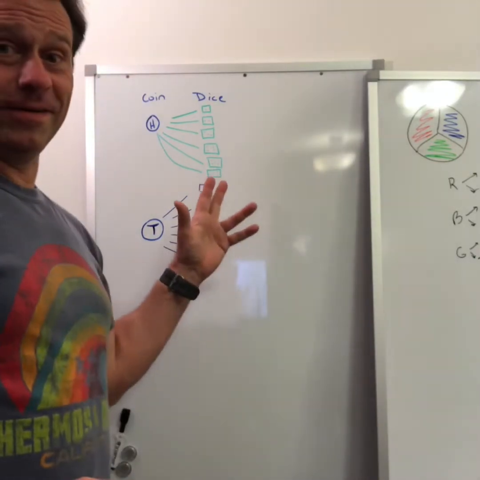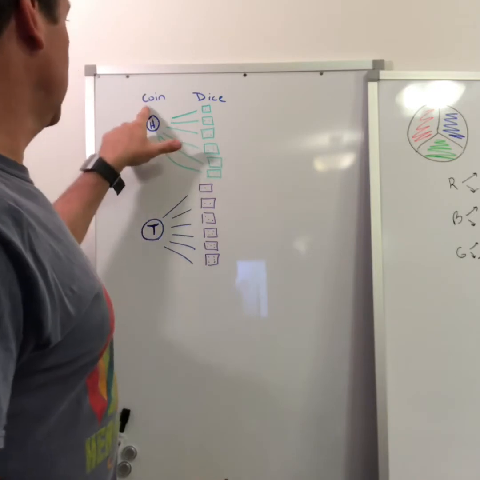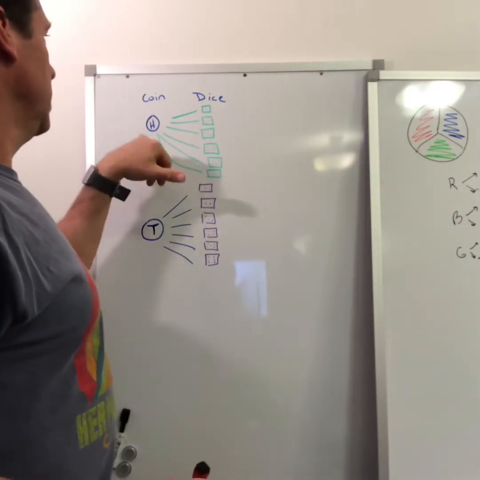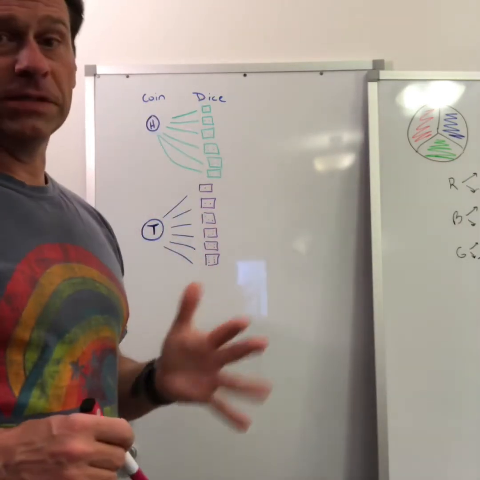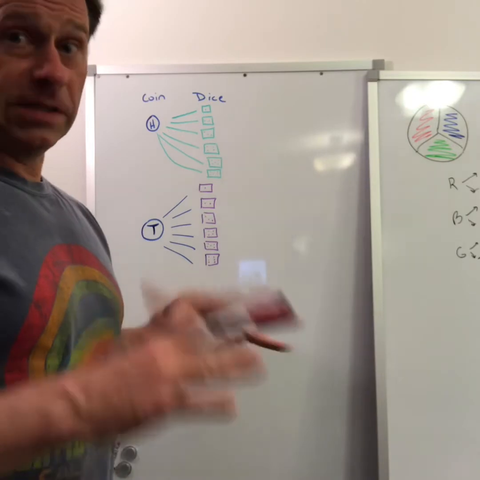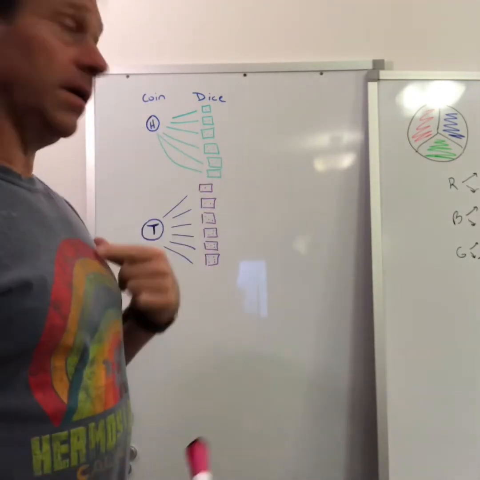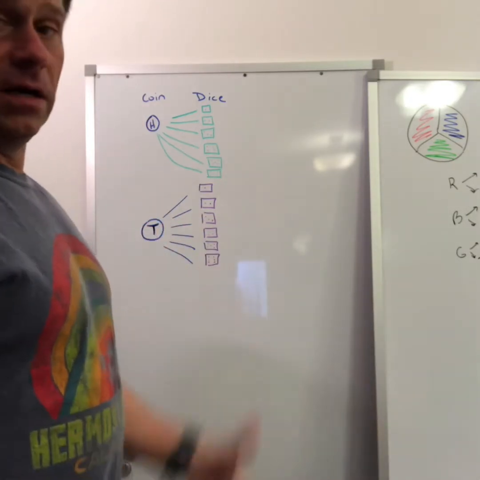Another whiteboard. In this case, I would have a coin and then dice. My possibilities for the coin would be heads or tails. The dice would be 1, 2, 3, 4, 5, or 6. Now, if I put them together, they're separate, independent things, but I have to do one then the other. What are my possible outcomes if I flip a coin first, and then after that, I roll a dice?